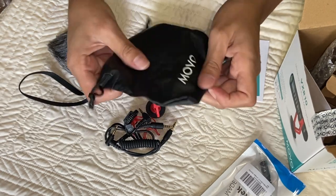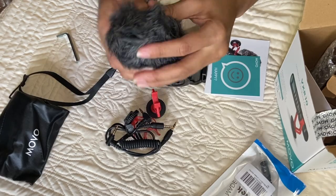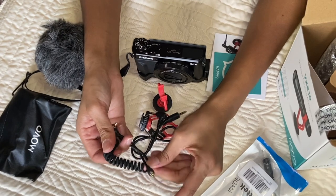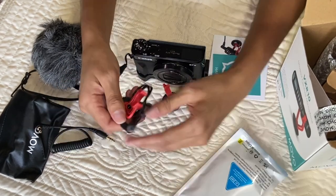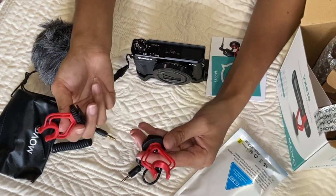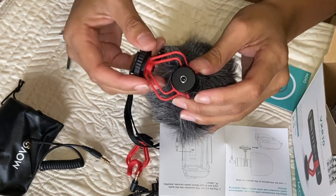Leather case. It has a fluffy thing. It doesn't smell bad. I don't know why I had the urge to smell it. Did it come with the adapters? So did I buy this for no reason? All right, the first one I bought definitely didn't have all this stuff. Yeah, so you're supposed to snap it on in like that.